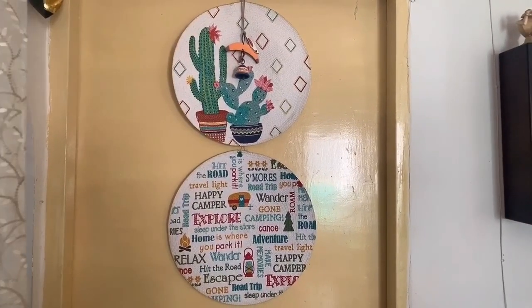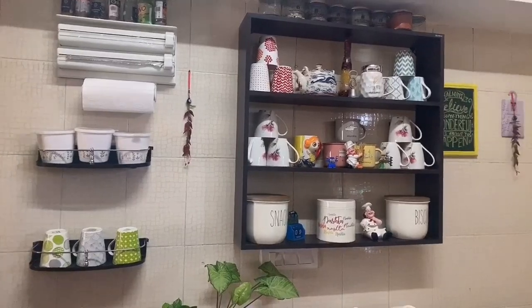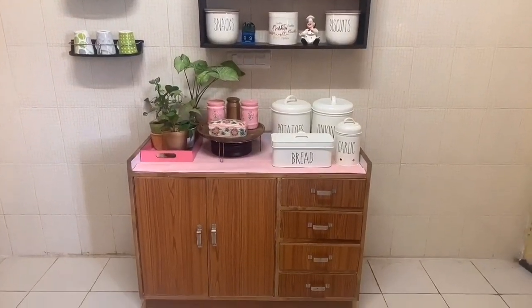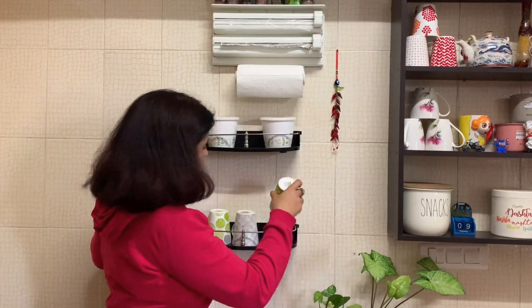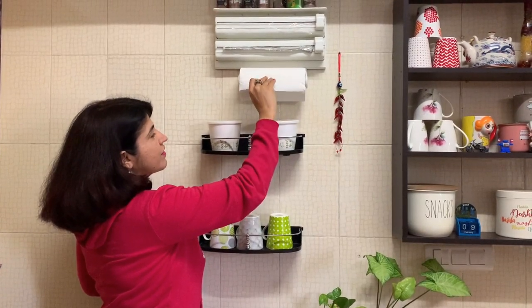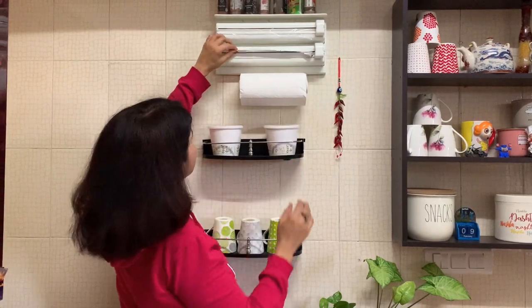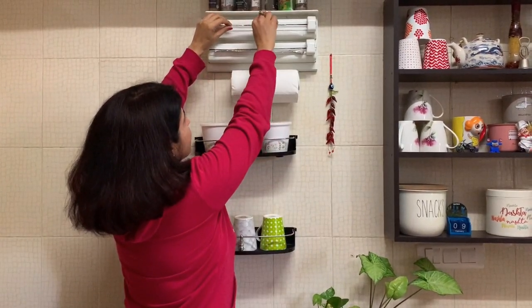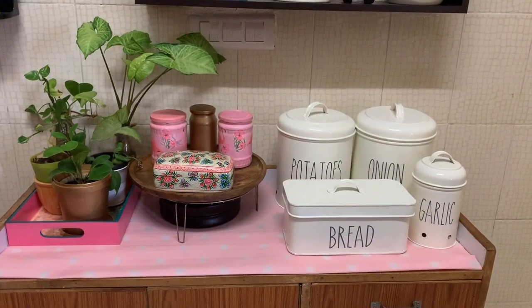I will start with the door of the kitchen. Our kitchen is adjacent to the dining room and there are two kitchen door signs I have put up. As soon as we enter the kitchen we can see a wall-mounted kitchen utility shelf for storage — the dimensions are 30 by 5 by 30 inches — and down below is a wooden cabinet for storage. Adjacent to the shelf are two small utility racks for small jars and mugs. You can also see a three-in-one dispenser that holds aluminum foil, cling film, and tissue paper roll. This holder allows easy and clean cutting with two sliding blades and the ends are easy to grip.